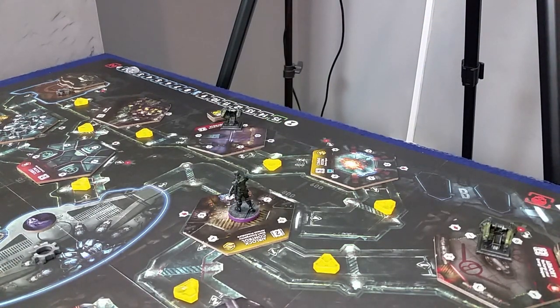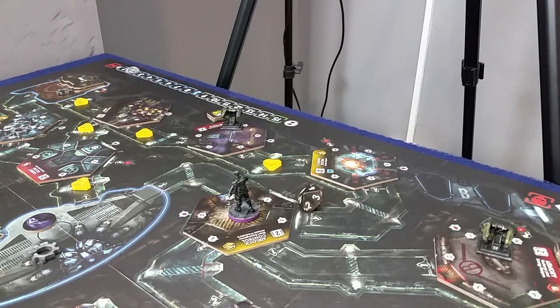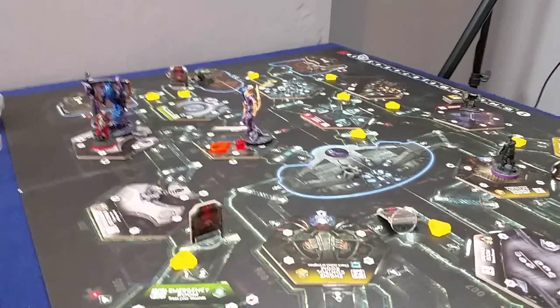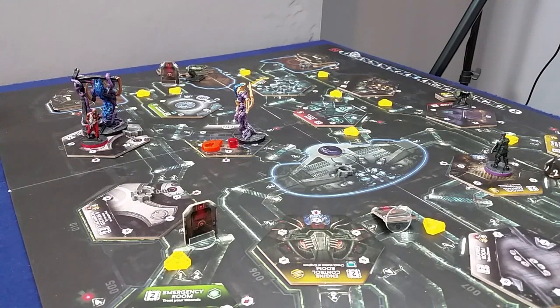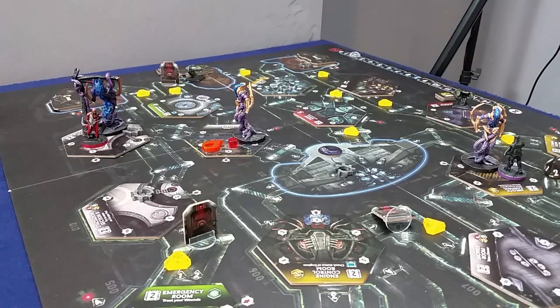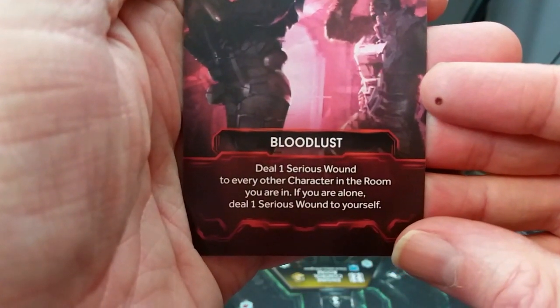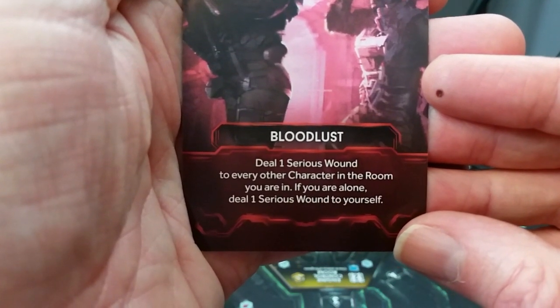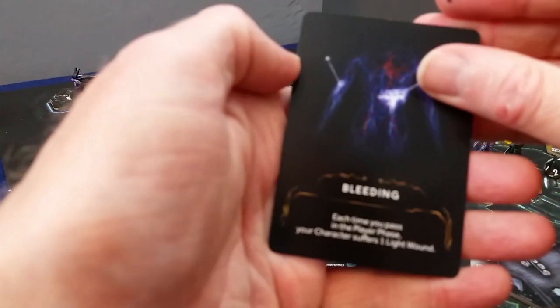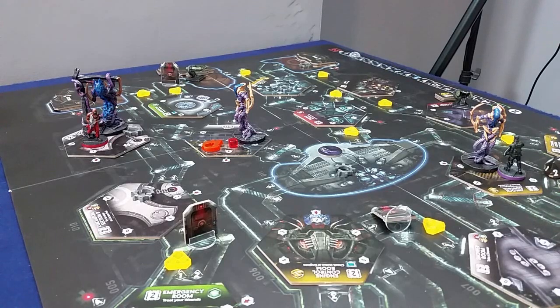Roll for noise. 4. Yeah. So he should get the despoiler, which he can't because it's not in the game anymore. So then he should get that, which he can't because it's over there with him. So we'll put a whisperer in there. The contamination card and panic attack. 3, so here, bloodlust: do 1 serious wound to every other character in the room. He's on his own. If you are alone, serious wound to yourself. And he's got bleeding again, so he's opened up his wounds again. He's ripped off his bandages and opened up his wounds. So he's got 3 serious wounds. And that's the end of his phase.